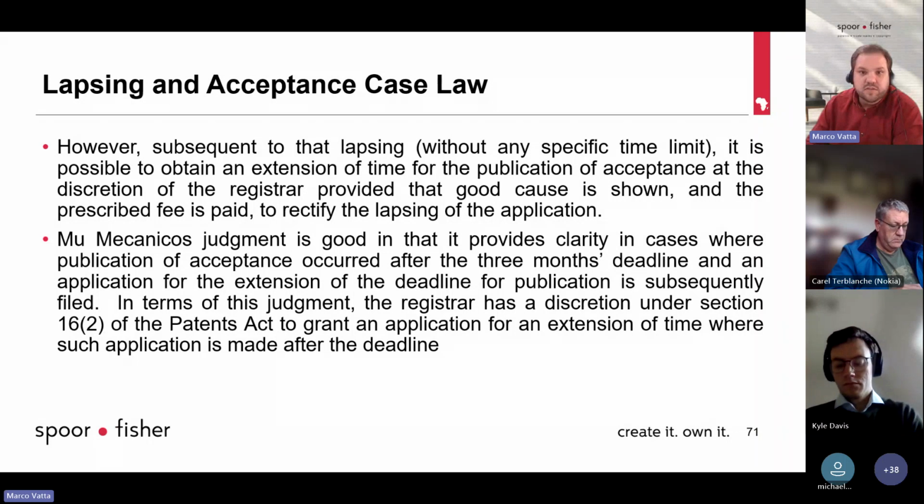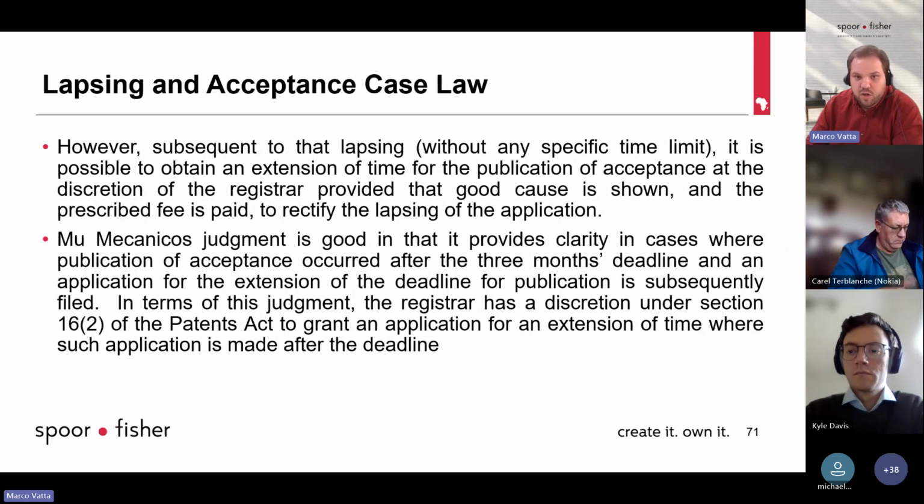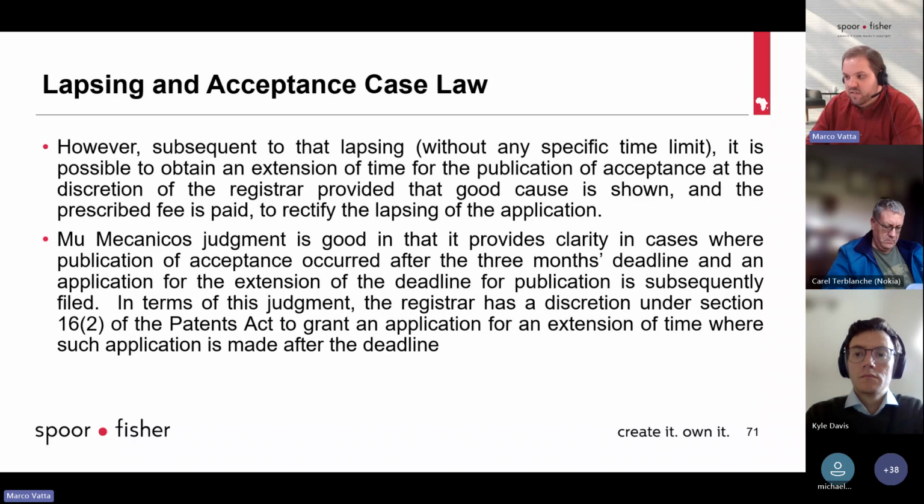But it's a difficult one, and I guess we won't know until this is adjudicated on by the courts or the legislation is amended to make provision for such instances. The other thing is, why stipulate these express deadlines in the Act when a request can be made at any time? It just seems a bit bizarre to me.